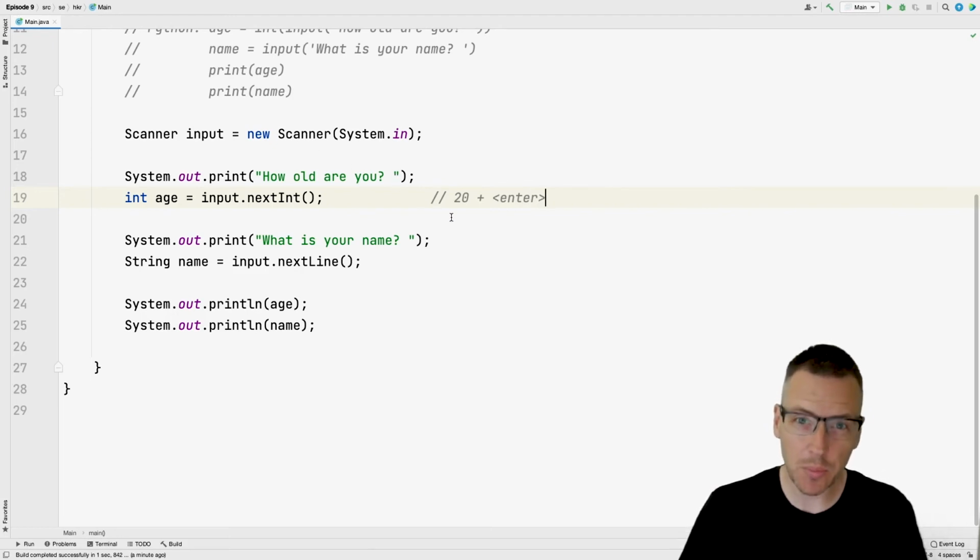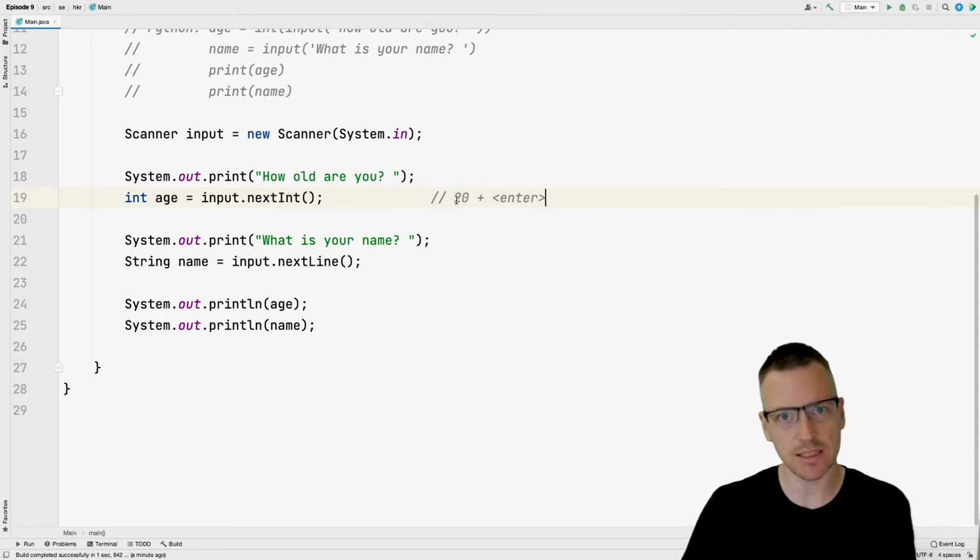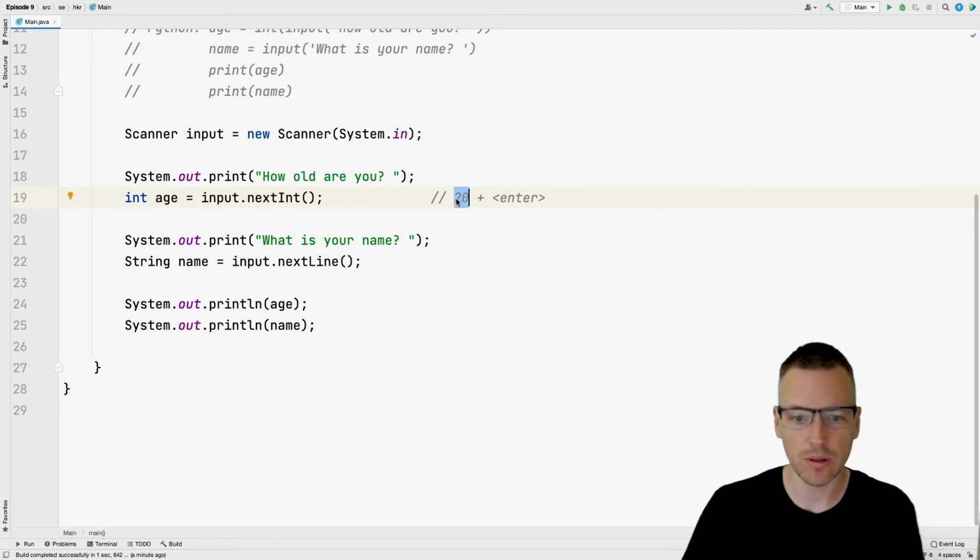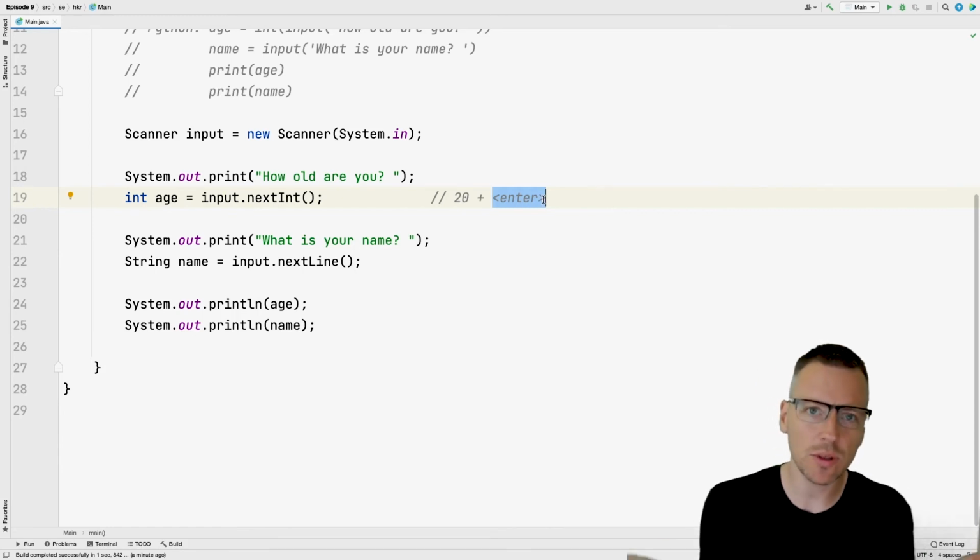When Java sees that I write 20 and then press the enter key, 20 is a number, so that goes and is stored in age, our variable. But this enter that I press lingers around because it cannot be stored in our age variable.